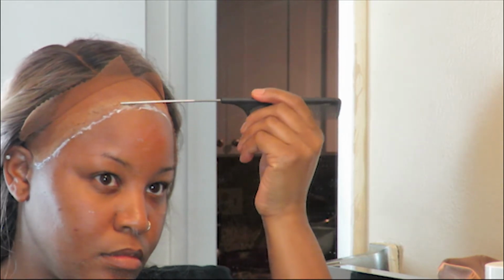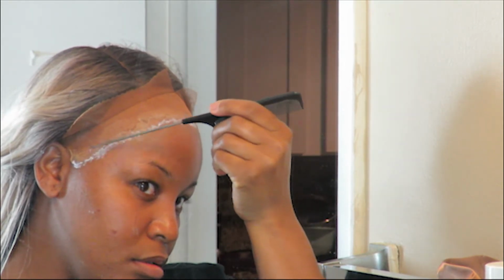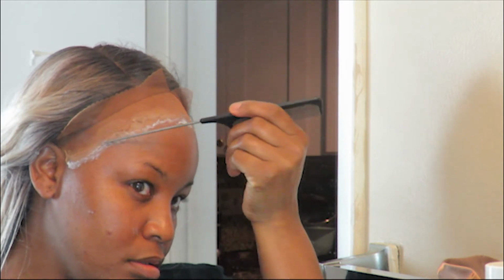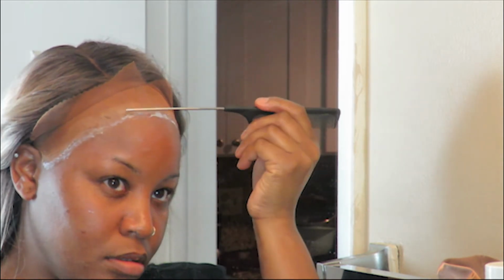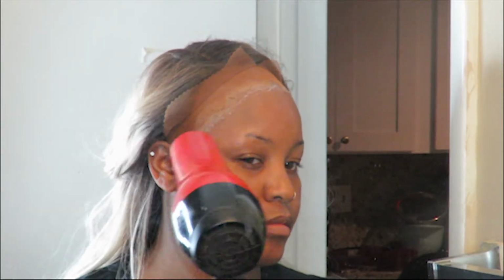Don't put too much. You literally just want a thin layer, because if not, you're gonna be trying to blow dry all of that, and it's just gonna be a mess. So a little goes a long way. And I'm just taking the end of my rat tail comb and thinning that layer out, spreading it out, to get some more coverage. Let's blow dry that baby down until she's a little tacky.